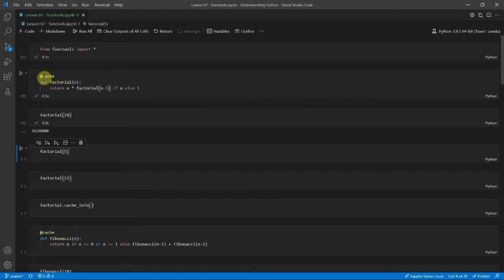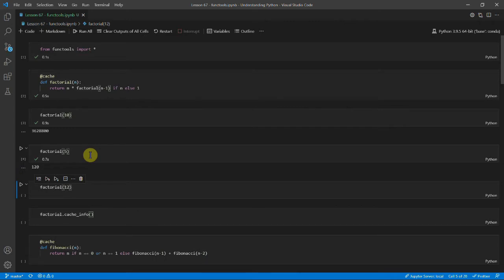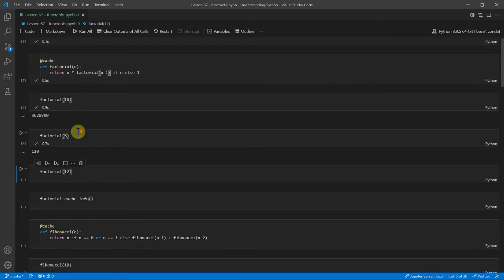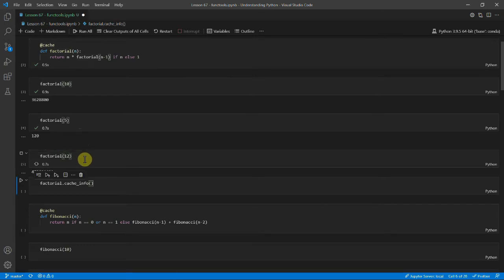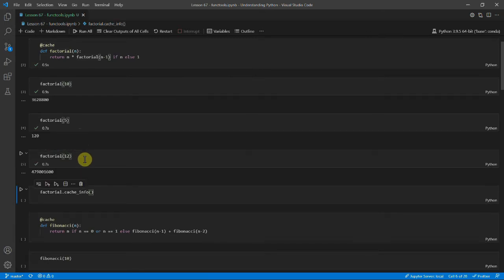However, we've got this cache, so that means it only ever calculates the value once. Now when we work out 5 factorial, it goes to the factorial function and sees that 120 has already been calculated, because 10 factorial is 10 times 9 times 8 times 7 times 6 times 5 factorial, which is already worked out. And if we work out 12 factorial, it only has to do 2 steps, which is 10 factorial times 11 times 12.